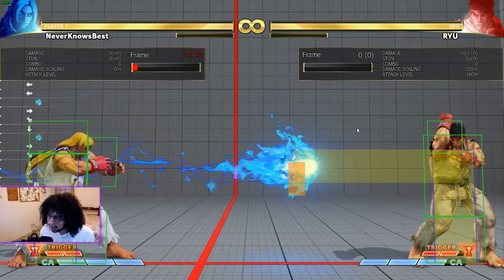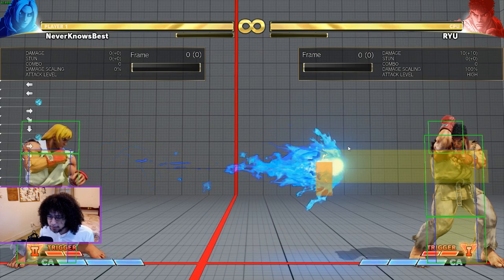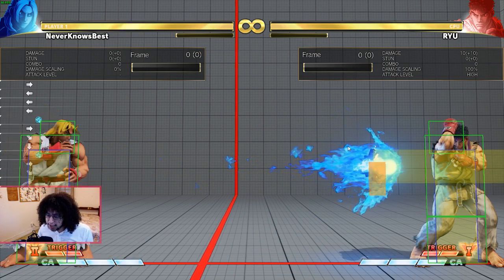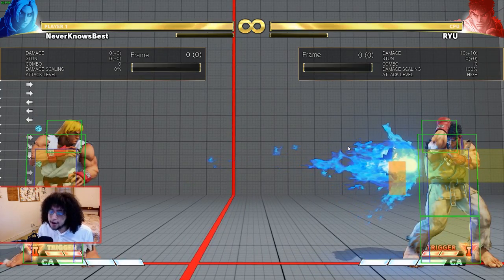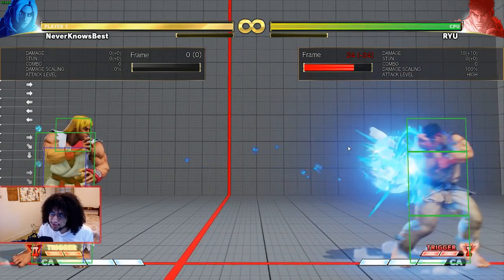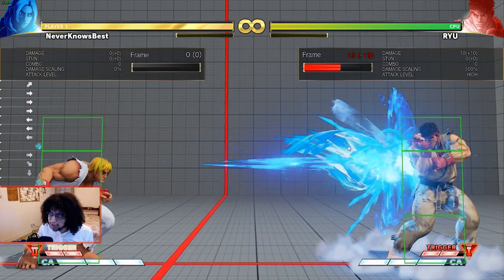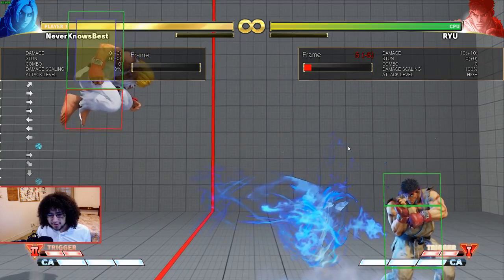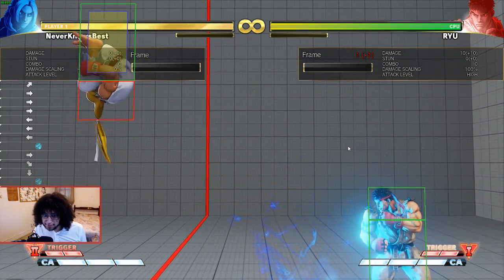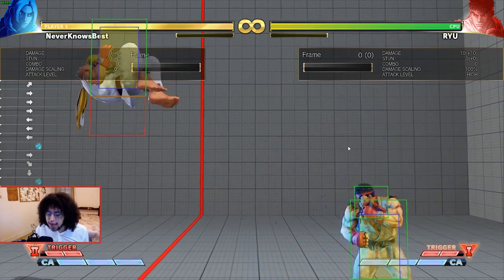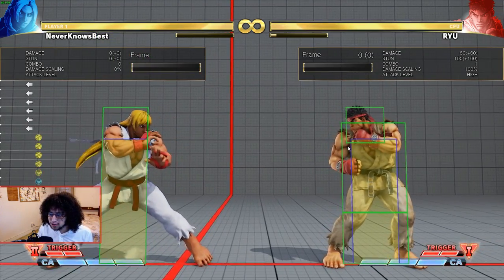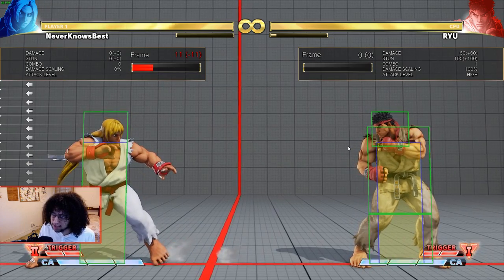So if this hits him from very far away, it will be very, very meaty, which means that we will be very, very plus. You see how we're so plus we can just jump right now? We may not be able to jump into him, but we have so many active frames there. This move is super duper meaty from far away.